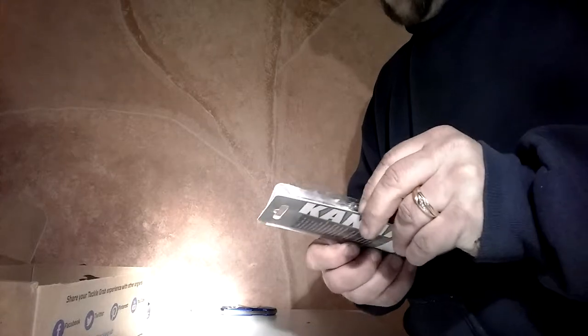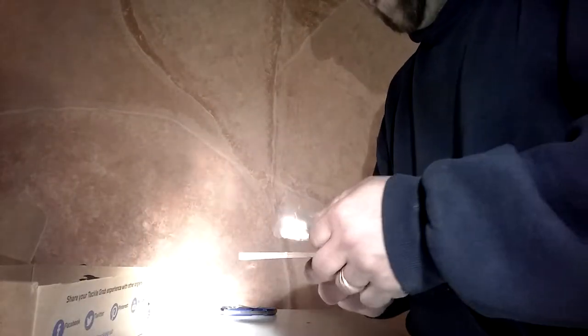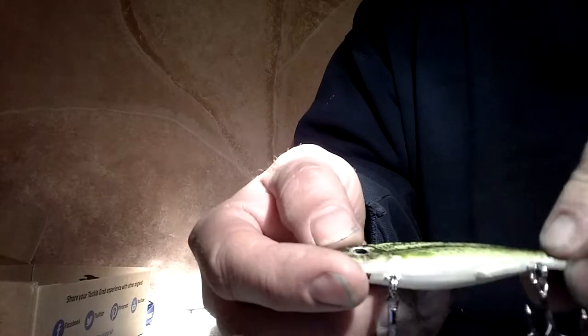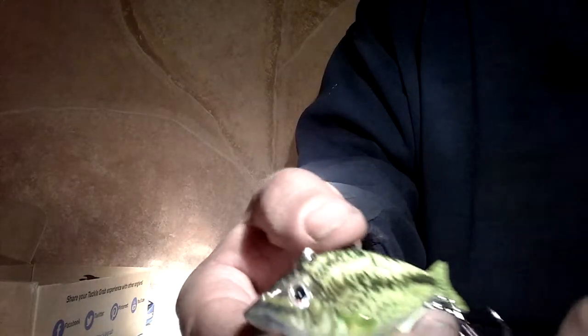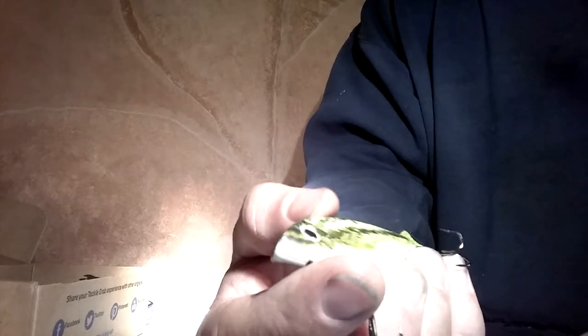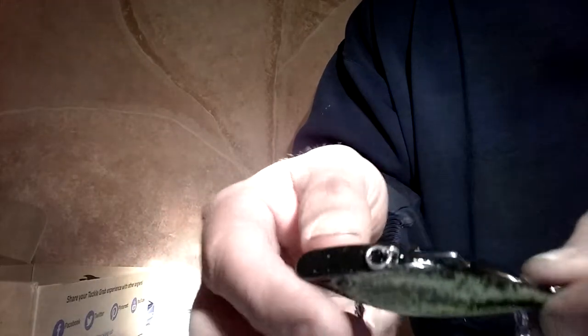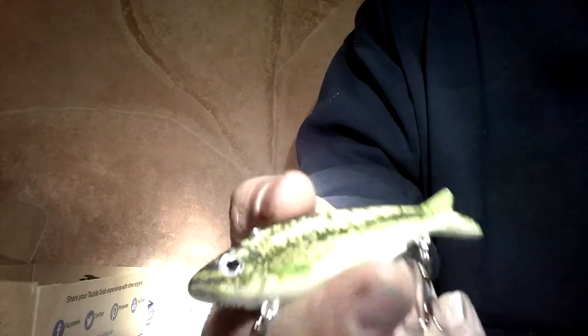Next one out is a Cannon lure. It retails for $5.95. It's a Dante VIB, half ounce, three inches long, and it sinks three to six feet. Very nice looking bait, sharp hooks to it, nice loud rattle. This is more of a bass color, green bass to it, 3D eye, has a black top. That's a nice looking bait too. Can't wait to get out and try something like that just to see if the bass would actually hit that. But yeah, can't go wrong.